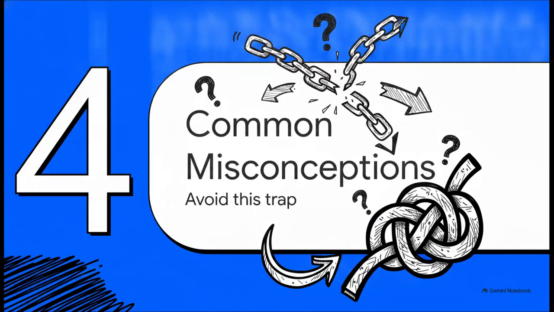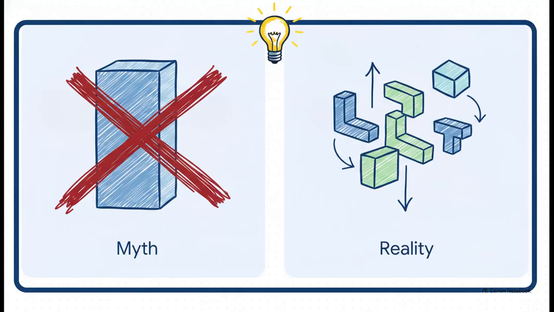Let's switch gears a bit for Section 4, common misconceptions. Okay, get ready for a bit of a reality check. A huge myth out there is that a piece of writing uses just one single organizational pattern from start to finish. But the reality? Text structures may change frequently from paragraph to paragraph within a single piece of writing. Writing is super dynamic. An author might start with a chronological history in paragraph 1, jump to compare and contrast in paragraph 2, and wrap up with a problem and solution. Texts just don't fit perfectly into one single box, so you really have to stay on your toes as you read.